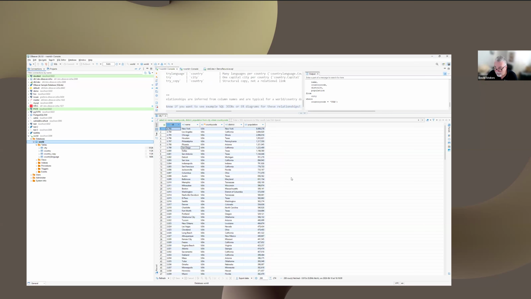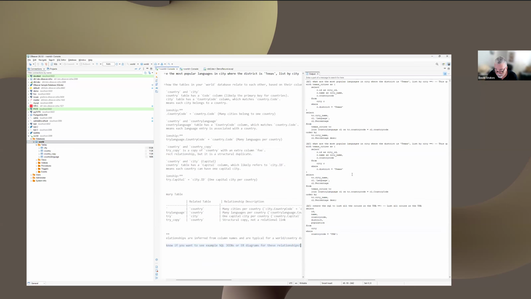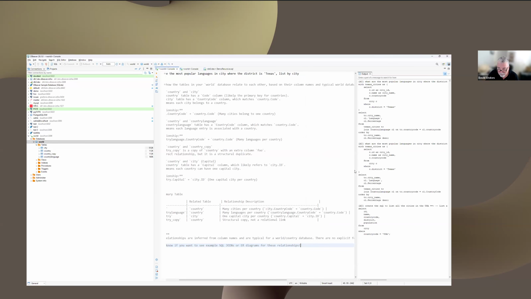And unfortunately, I'm not seeing the output. Where did it hide? Here we go. Okay, let me scoot this over.